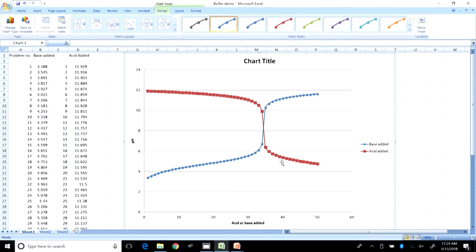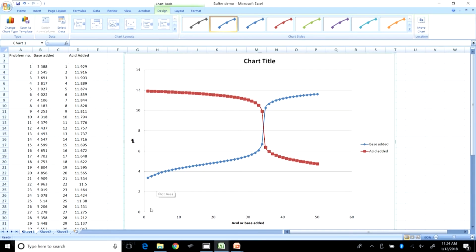We are trying to identify those zones in the particular system where, if you have acetic acid present, you have good buffer capacity, or buffer intensity. So we are going to look at that. Obviously we are going to look at those zones where the pH changes relatively less, the change in pH should be relatively less with the change in acid or base added.